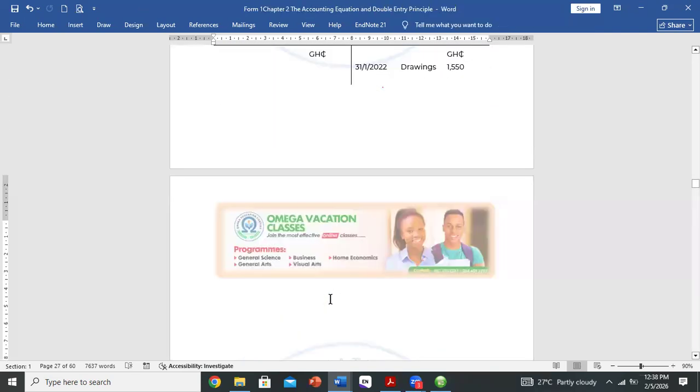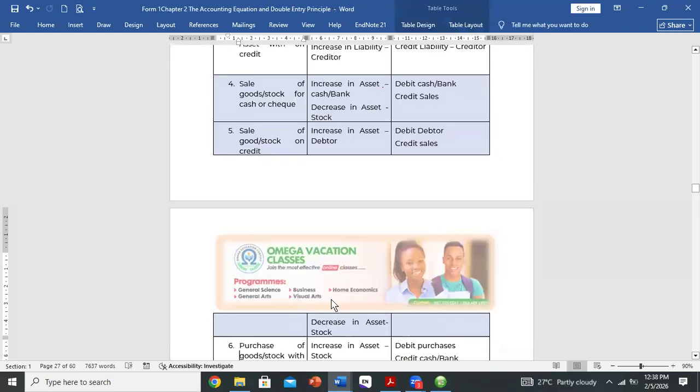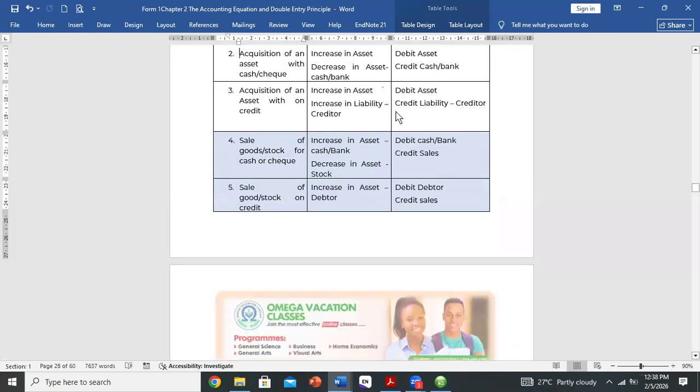Okay, so you see, yesterday I told you about the two main requirements. They can either tell you to tell us the effect, or they will tell you to record in the account. So if they require that you talk about the effect, then you only do the increase in asset, decrease in asset. But if the name of the asset or liability is given, put it in brackets, right? And for expenses, so expenses decrease capital, then you put it in brackets, rent expense, or maybe salary expense.